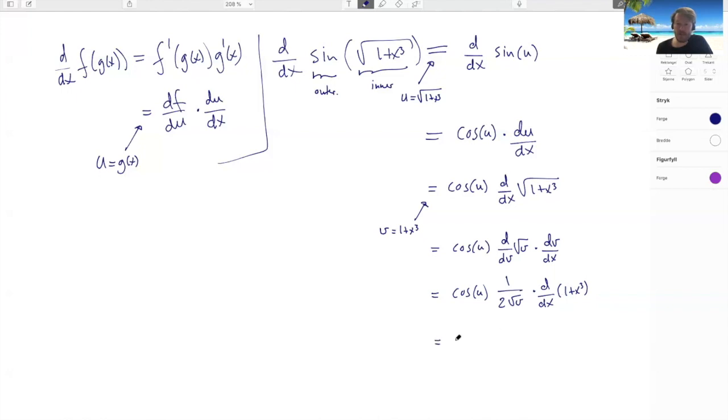But now, my point is that I can be quite sure that this thing here now is the correct answer, because I can really see the flow. So the outer function here was differentiated, became this guy. Then I had this problem here. Here the outer function is him, so he's differentiated, he becomes this guy. Then I keep the inner guy here, and he's differentiated, and he becomes that guy. And in the end, I plug in for u, which would here be square root of 1 plus x to the third. I plug in for v, which would be 1 plus x to the third. And then I have my guy here. And that's my final answer.